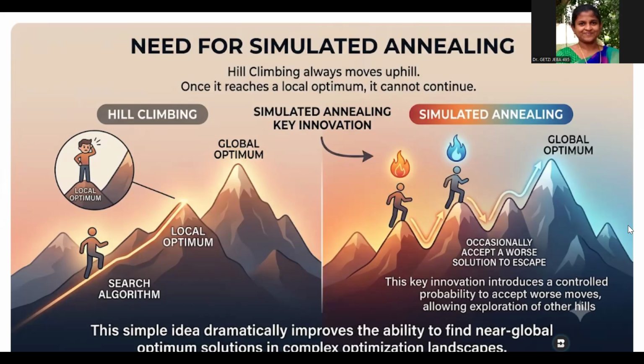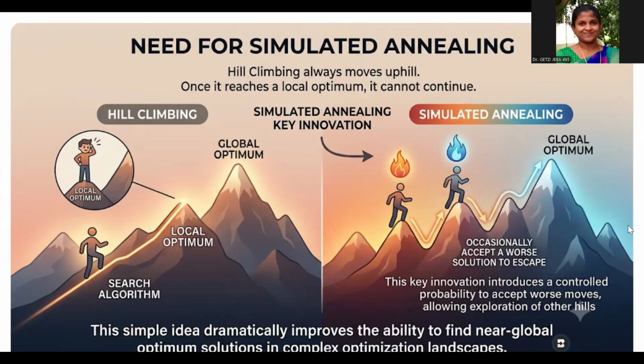So is this the highest peak of the entire mountain range? Can you say this? No, the answer is no, because there may be some other highest point somewhere else in your neighborhood. This is exactly what happens in hill climbing. Hill climbing always accepts the better solution and rejects the worse one. Now imagine another traveler. He reaches the same peak but decides to walk downhill for a shorter distance. After crossing a small valley, he discovers an even taller mountain.